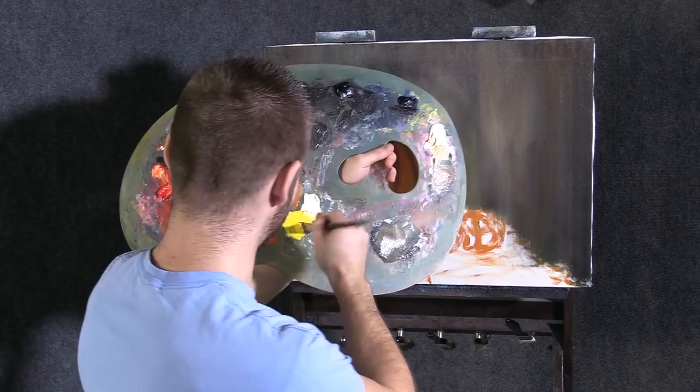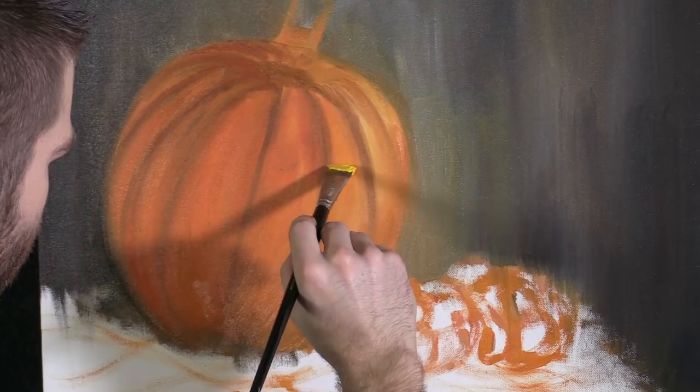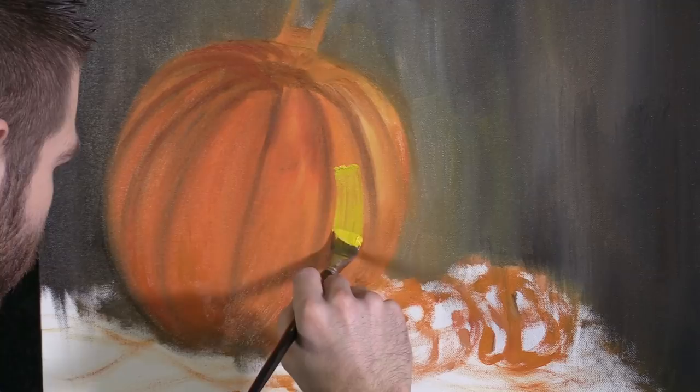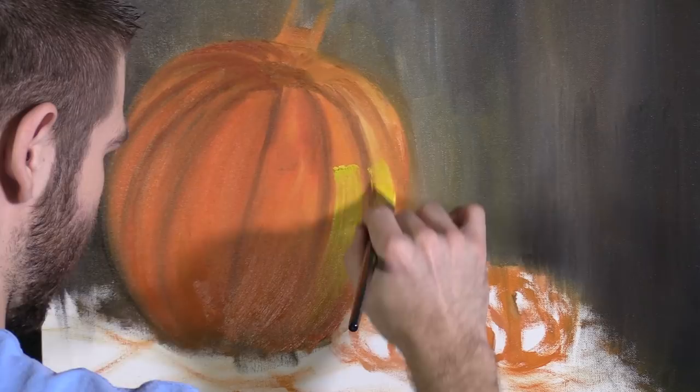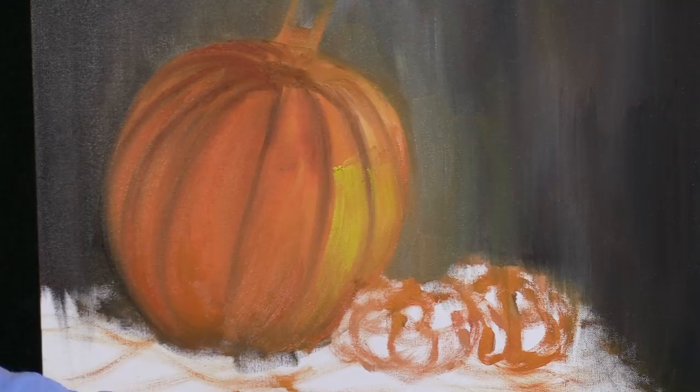Okay, here we go. Now I do want a little bit of a white spot, kind of like an accent highlight somewhere in this area, but for now, right here, we'll just stroke it right on. I really don't know what the best way to do this is, so I'm gonna experiment around. I think this is probably gonna work out just fine. Wiping my brush on my palette each time I reload keeps that dirty paint off. Go up here a little more.